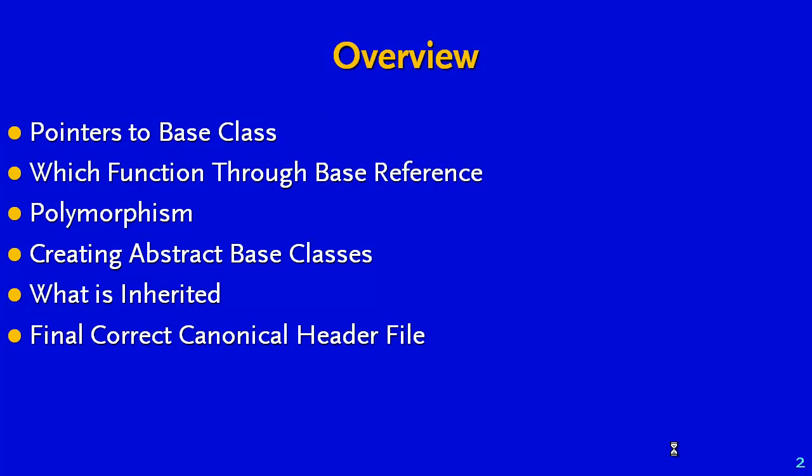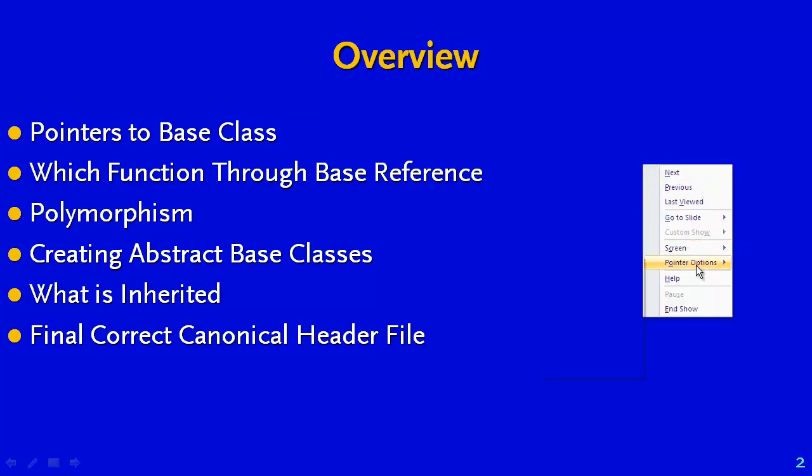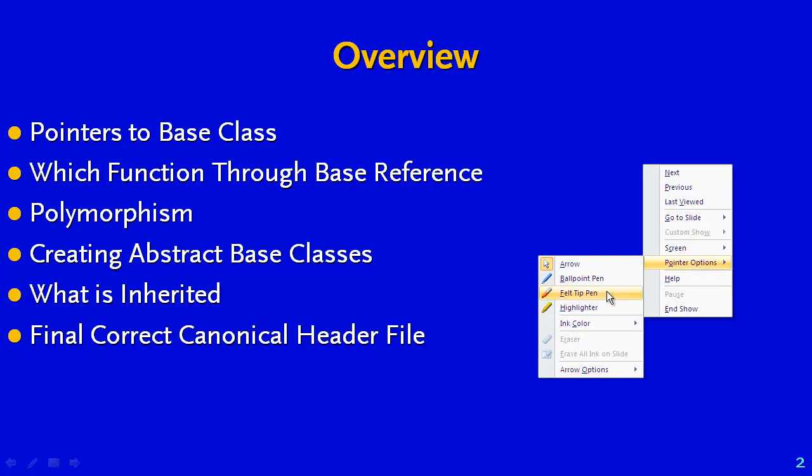Pointers to base classes. You know what a pointer is, you know what a base class is, so a pointer to a base class is a pointer to a base class, so that should be fairly obvious. Basically what we want to do is, when we have a pointer to a base class, call one of its member functions. But are we really talking about the member function in the base class or in its derived class? There are two scenarios, and this leads to polymorphism, because the base class pointer can point to any of its derived classes at runtime. So let me just draw a little diagram visually before we start going into nitty-gritty C++ code.